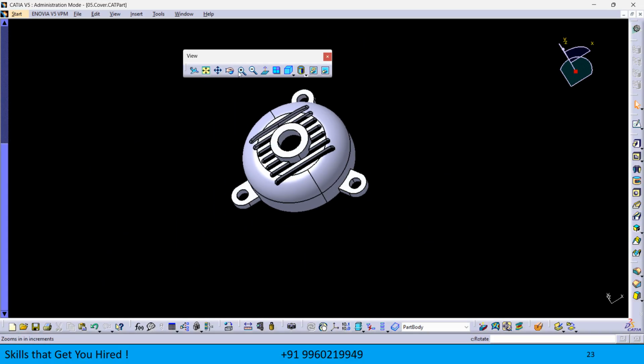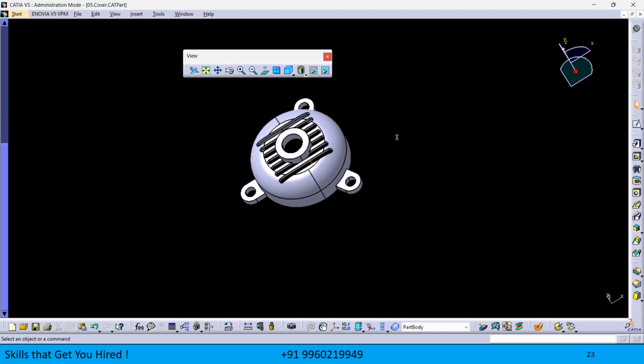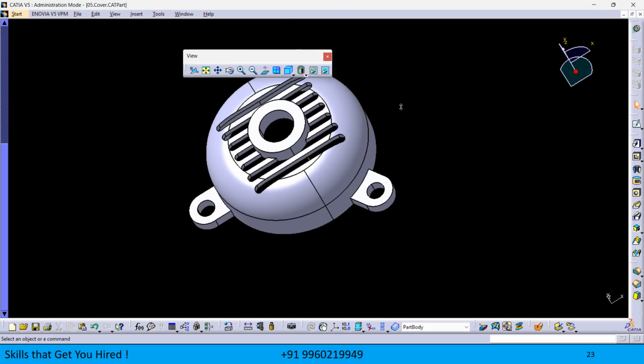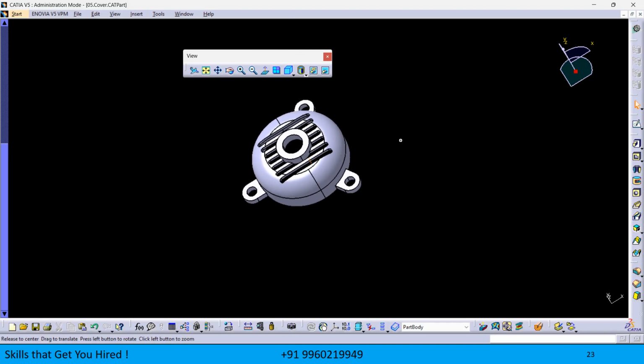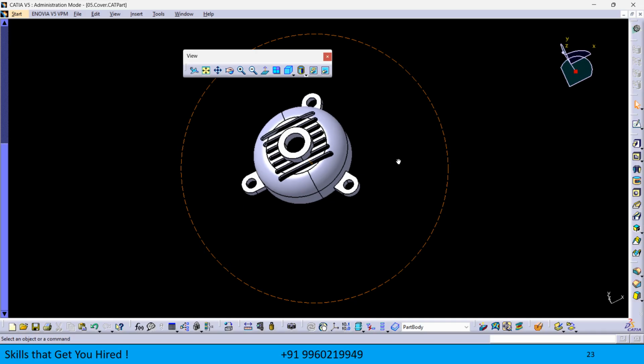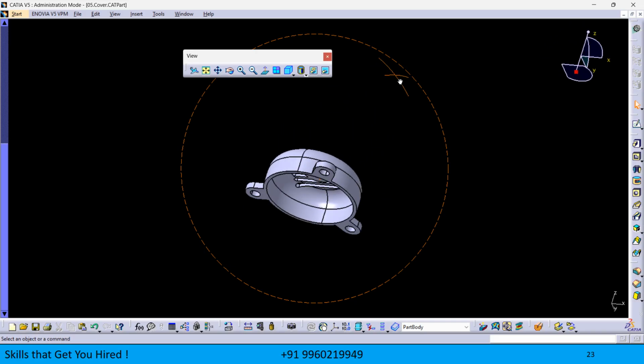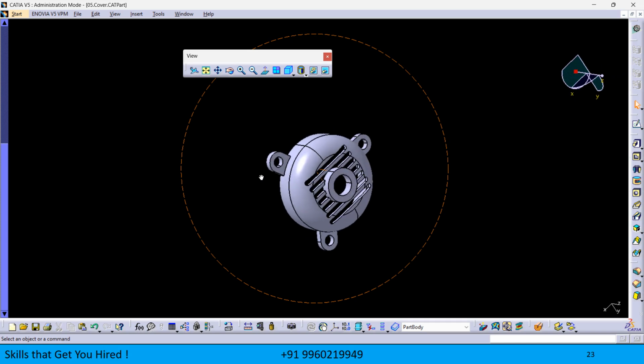Instead of using these buttons, it is ideal practice to use the mouse shortcut directly. I'm pressing middle click, holding it continuously, and one time right click and release it, so that it will zoom in, zoom out. But if you hold middle click and right click continuously, it will rotate. If you hold both buttons, it will rotate.